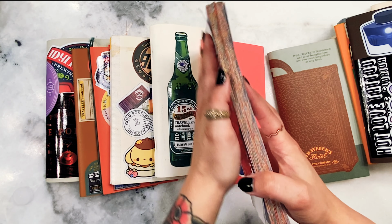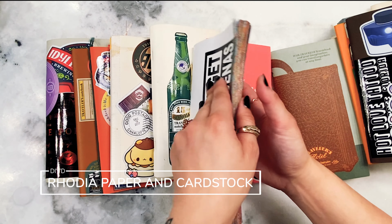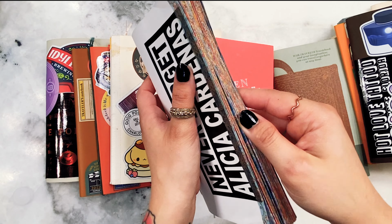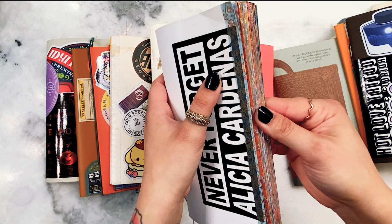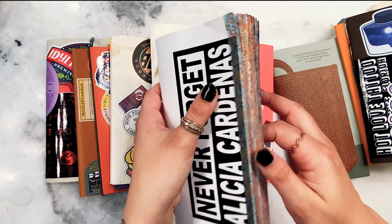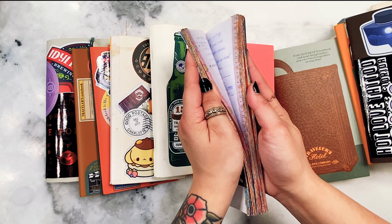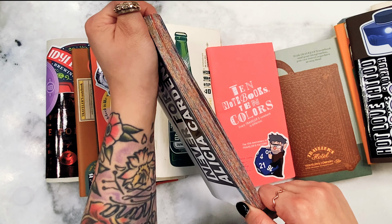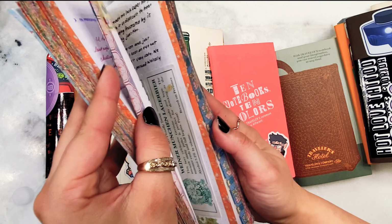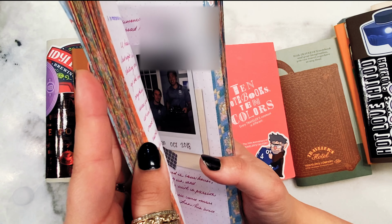Next we have this. I made it myself. This is Rhodia paper that I did a very awful job stitching myself, but I really wanted to try it out. And I also washi-ed the edge of the paper. This is one of my favorite things to do, but I don't do it that often because it wastes a lot of washi. So I like to do it whenever I'm kind of getting tired of whatever collection I currently have. This was a metallic set that I purchased from Amazon, and a lot of the patterns didn't necessarily speak to me, so I ended up using them in this way because whenever they're all right next to each other, it's just so satisfying versus like looking at the individual patterns on a piece of paper. Like these don't really feel like me. These feel very antiquated to me, at least in terms of my style. Like I don't really do that.